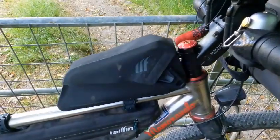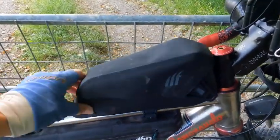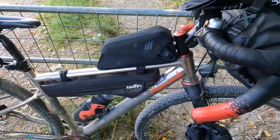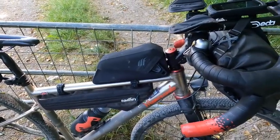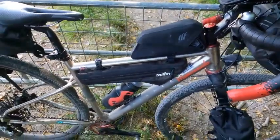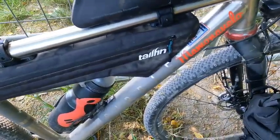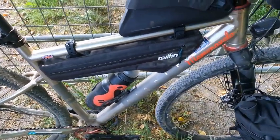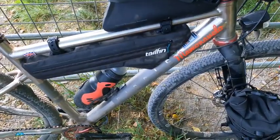This one's bolted on because I've got the option to bolt on my bike, and it's brilliant. It doesn't move from side to side. Even when I sit on it, it doesn't budge, so that's really good. And that's really for just filling with food and things. The other thing, which is not yet available in the shops but will be soon, is my Tailfin frame bag. Now I've got a small frame, so having a frame bag that fits so that I can still have a water bottle is a challenge.